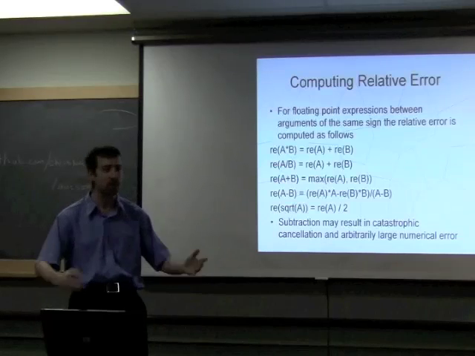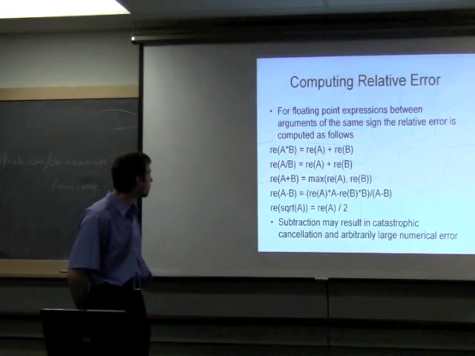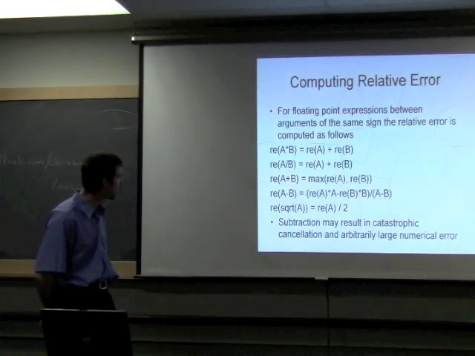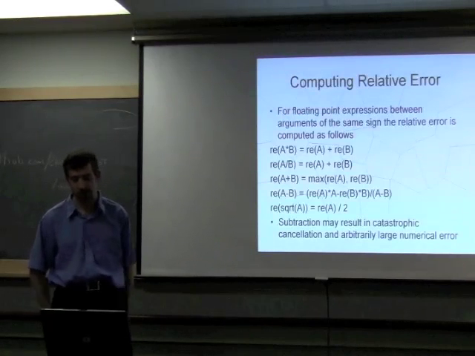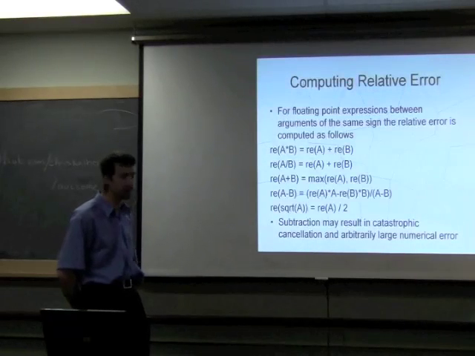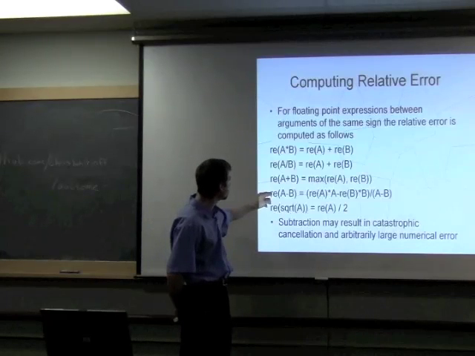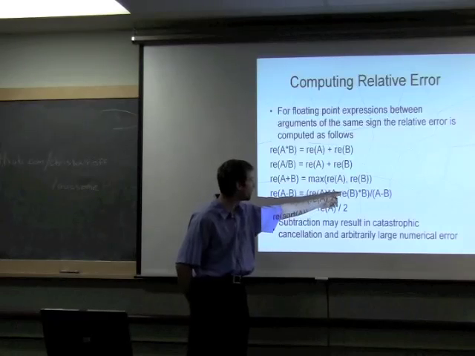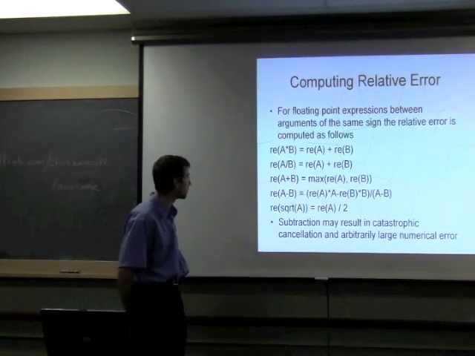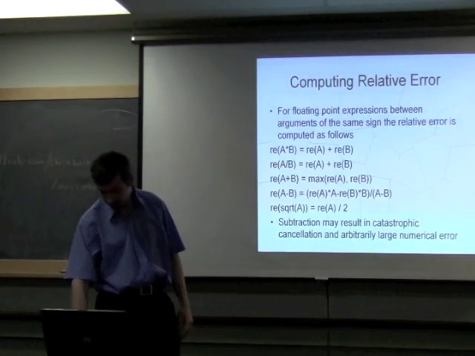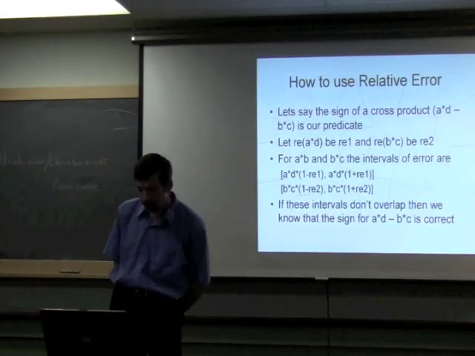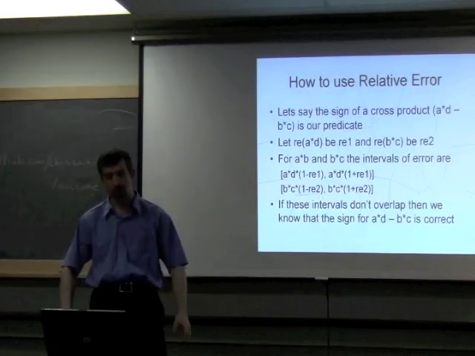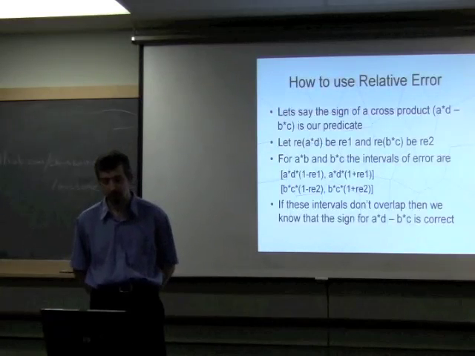We need a reliable way to deal with the irrational value of square roots. We need to handle the fact that floating point is an approximation, understand what that means, and how we can make use of it. Here I have some expressions for estimating the relative error of basically any calculation. The key thing to notice, if these all have the same sign, it's subtraction that's the problem because you get catastrophic cancellation. The size of your error depends on the actual values of the inputs, so it can be arbitrarily large. You can think of your relative error as providing an interval of uncertainty around the answer you got.